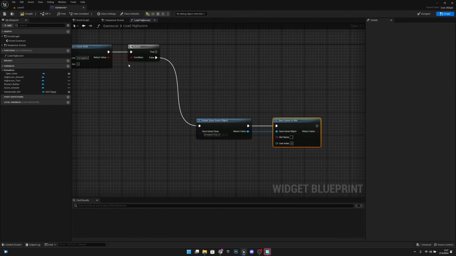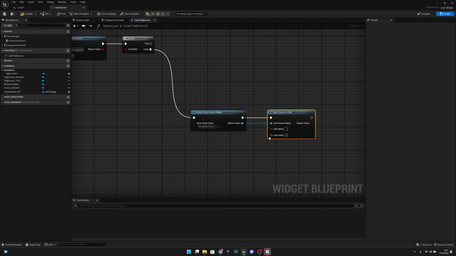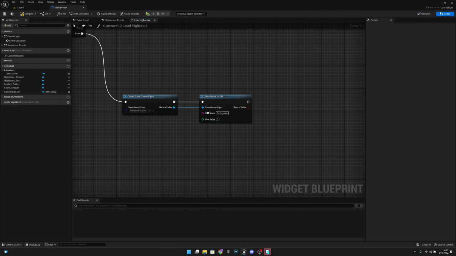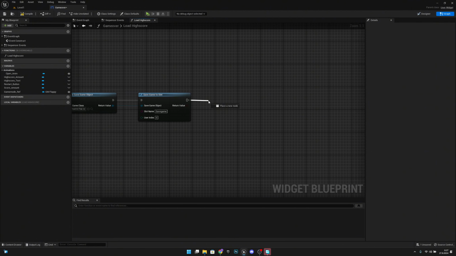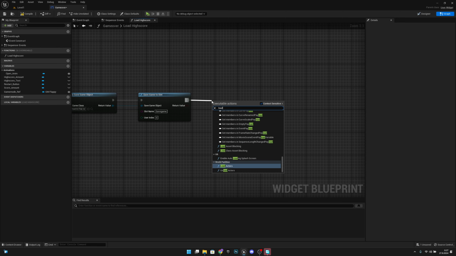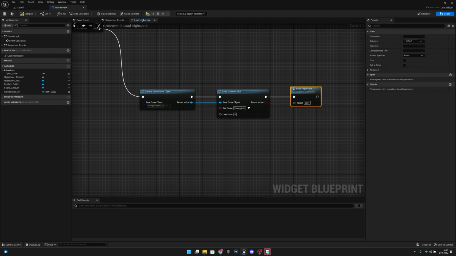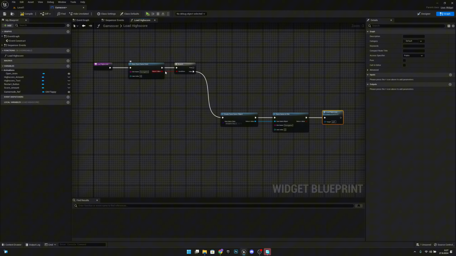And now the slot name has to be the same thing, save game. And next, after that, we want to call the same function again. So load high score, because after that we want to load all the data from here. Okay.